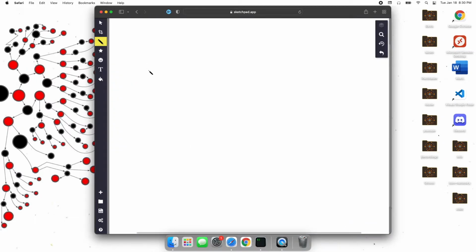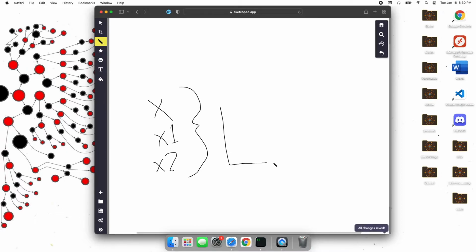So the parts of a function are the input to the function, which we also call parameters, and there can be multiple parameters to a function. We can have x, we can have x1, x2, and then the function will take these inputs and will do some work that we will represent with this box.